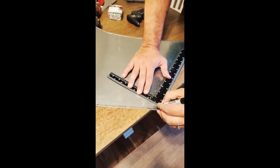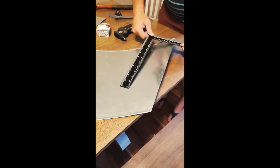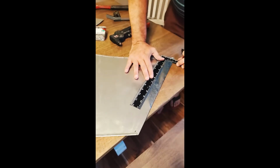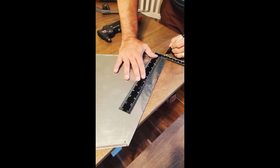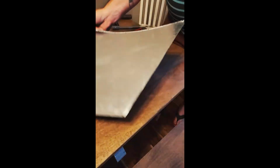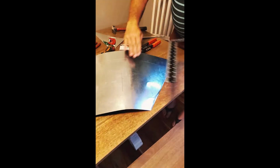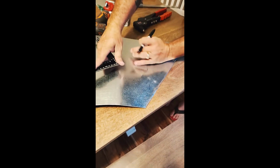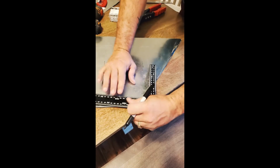That way, when I do this, you don't need to draw a line all across. It doesn't really do any good. I'm going to mark the other one up real quick. You don't have to mark a whole line because you're not going to be able to tell where that line goes on your edge.